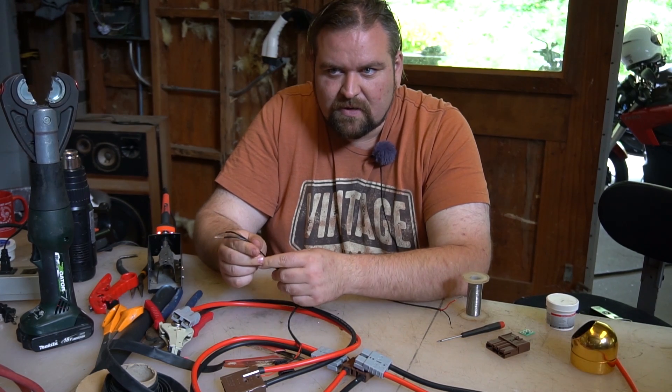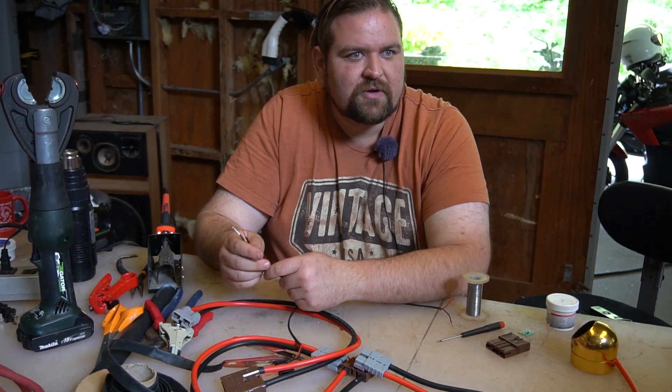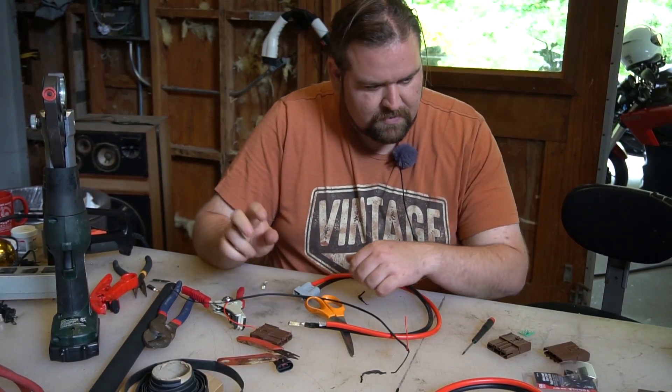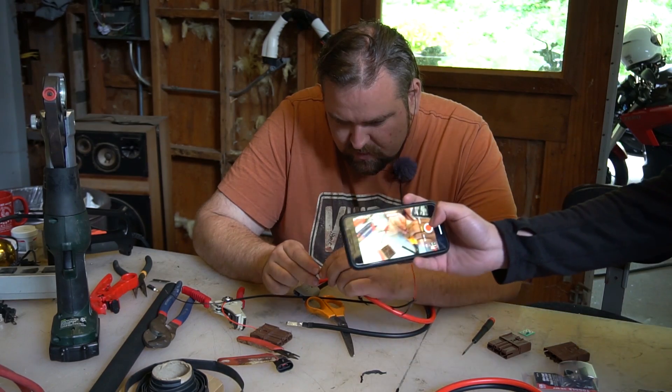None of the manufacturers offer a buddy charging thing. So if your bike is low and you ask a friend, the answer is just: nope. Right now we're going to take my pin, grab it and put it here, and we're going to take the wires and think about crimping.